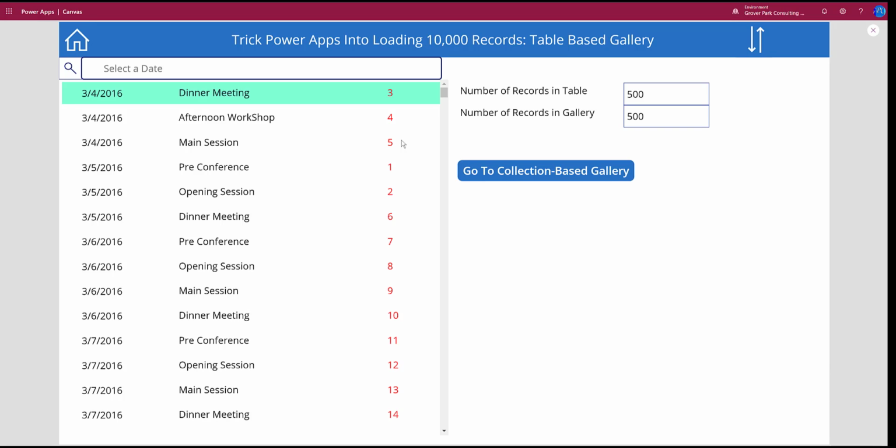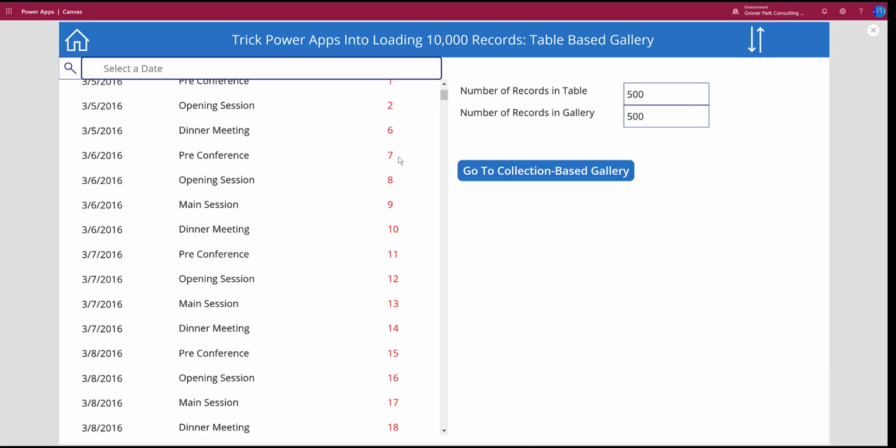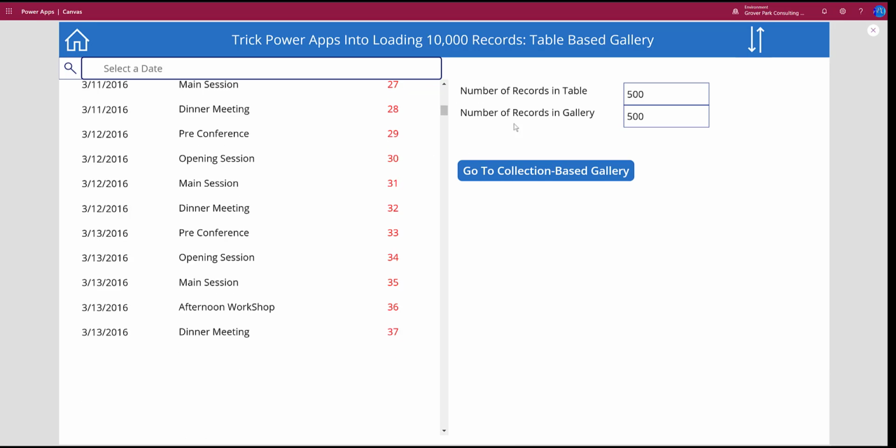When I set up the demo table, I made sure that they were all consecutive so we can see the counts and they line up with what's actually there. In a real working table, there would be gaps because records get added and deleted, and so we end up with gaps in our sequence. But for this demo, they're all there. So 500 records, and they're all loaded.